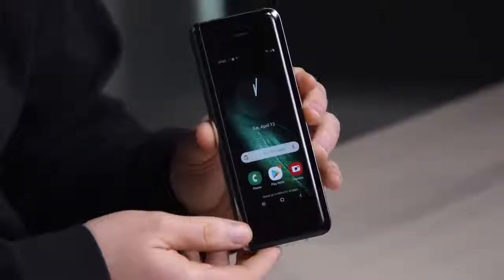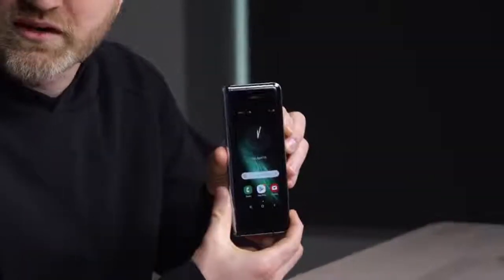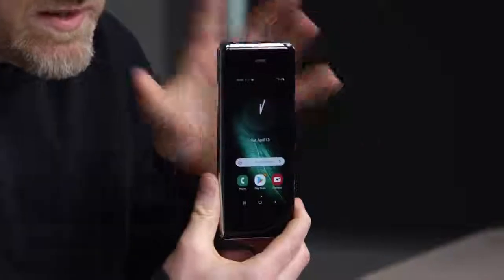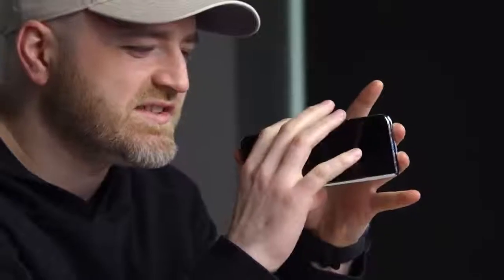This is gonna be useful for quick interactions — phone calls, things along these lines. You just need to pop this up to your face. It's very slender, actually. It's got weight to it, as you'd expect — there are a lot of components at play. It's really interesting. There must be some kind of magnet at the end, because when you get to the full close, it just sits there.